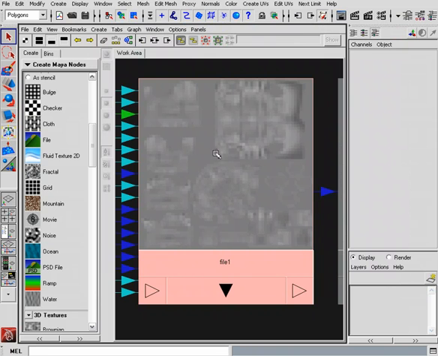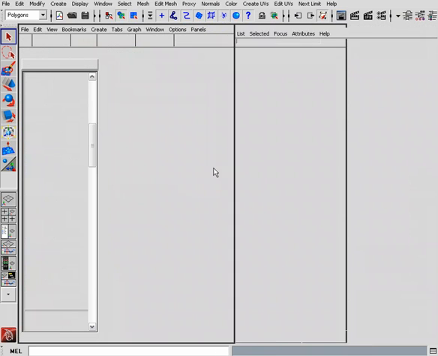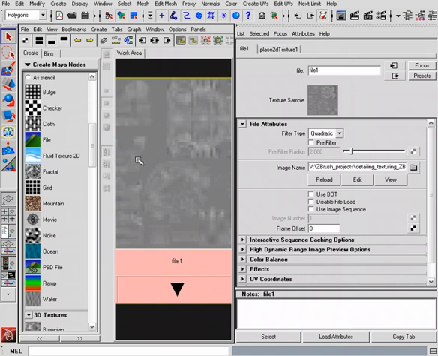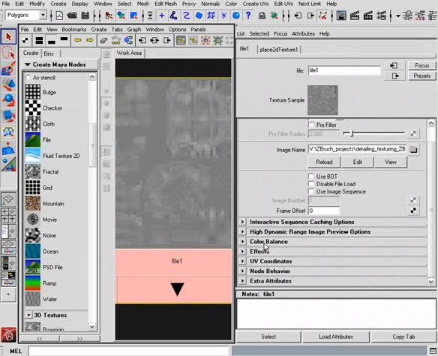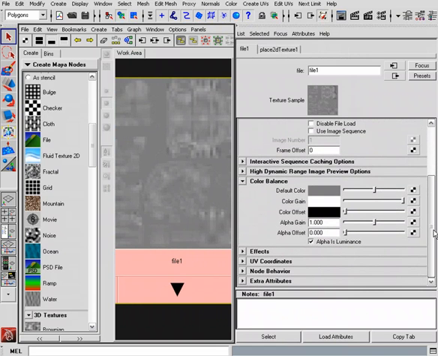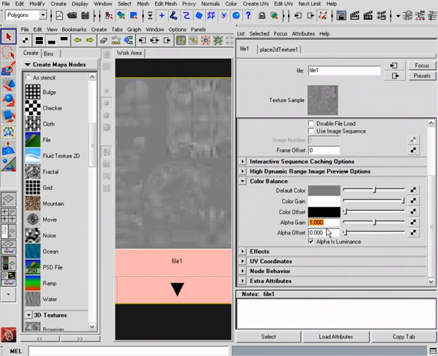All we need to do is remap some of these colors. That can be done if we double click on this to open up the displacement map and take a look inside the color balance. In this we can find the alpha gain and the alpha offset. These are basically controlling the black and the white values of this displacement map. So typically, a good idea is to take this alpha offset and set it to a negative 1/2 value of whatever the alpha gain is set to.